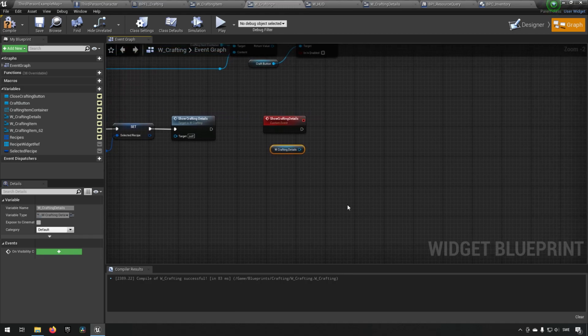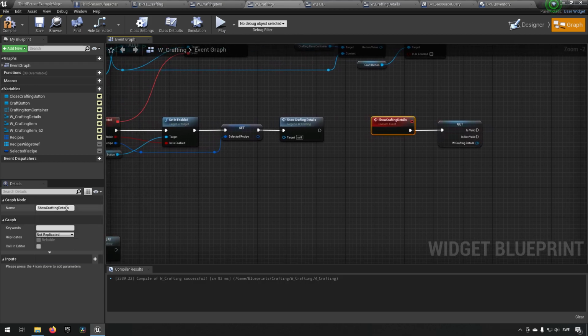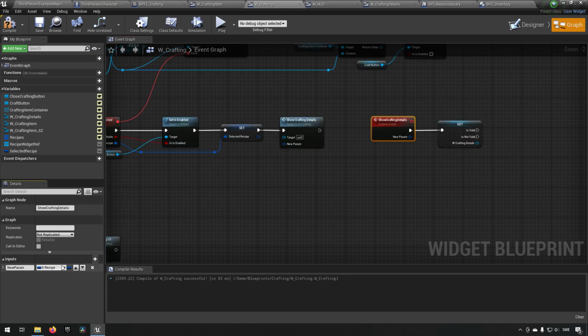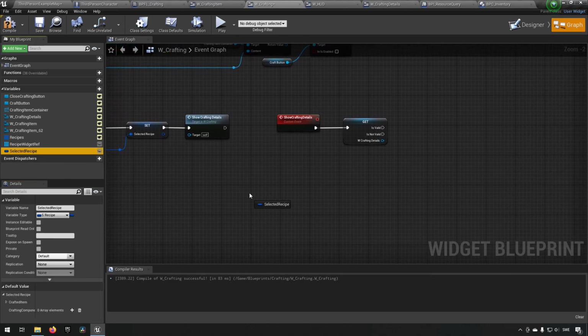So we right click on this to make sure it's a validated get, to make sure that we're actually using a proper value for a reference. Another thing would be, it would be good if we had recipe passed in here. So let's make sure to add that to our event, a recipe. Actually, we don't really need that since we already saved it as a selected recipe. Yeah, let's remove that. Let's just take our selected recipe here instead. Okay.